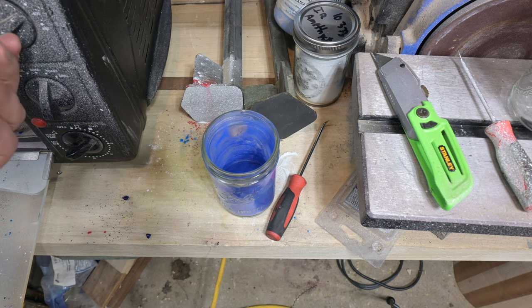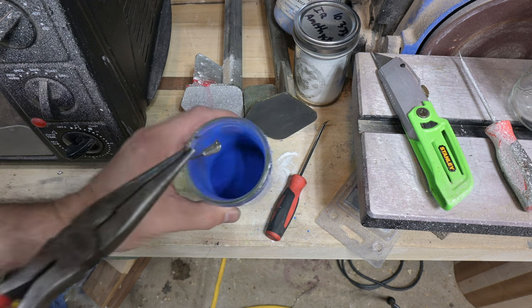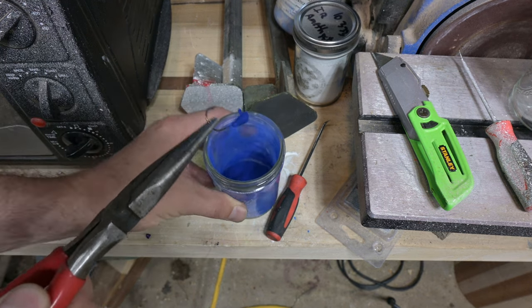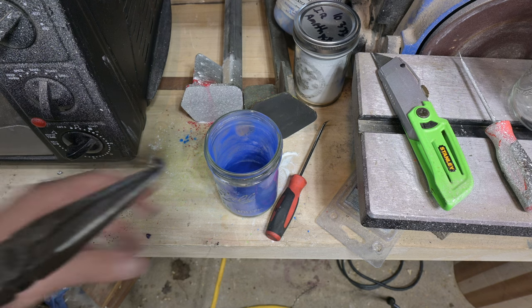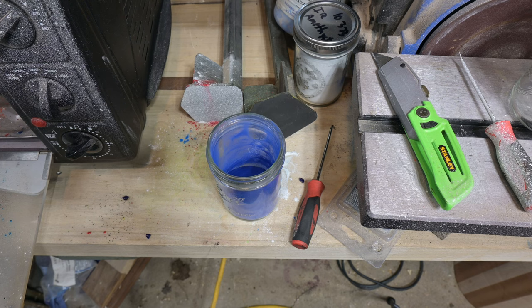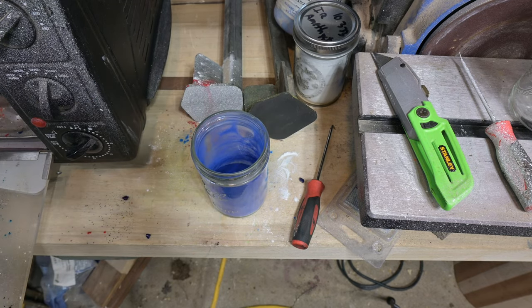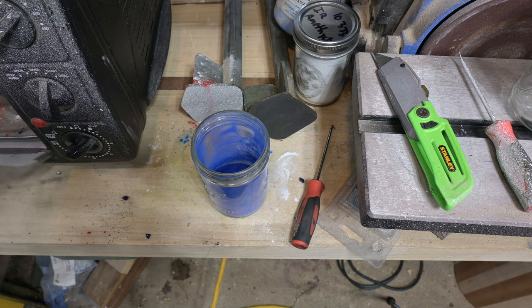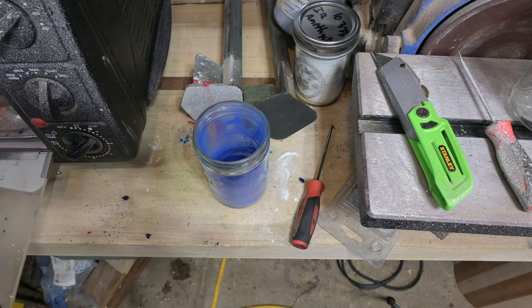Very important at this point — I'm going to turn the oven down to about 375°F from the 450°F. If you cook the powder too hot for too long you can burn it and it will discolor your clear coats. There are powders that have metallic colors in them; if those are a bit expensive, you can just grab a standard powder and then clear coat it with a sparkle.